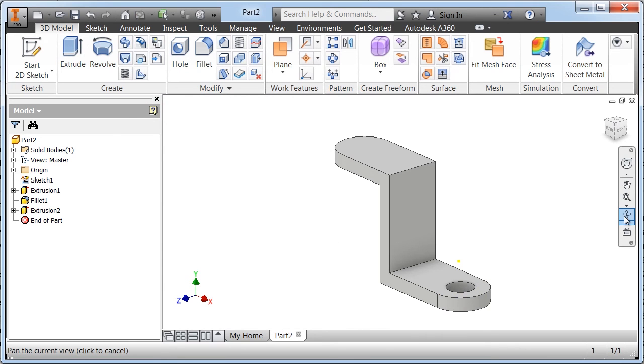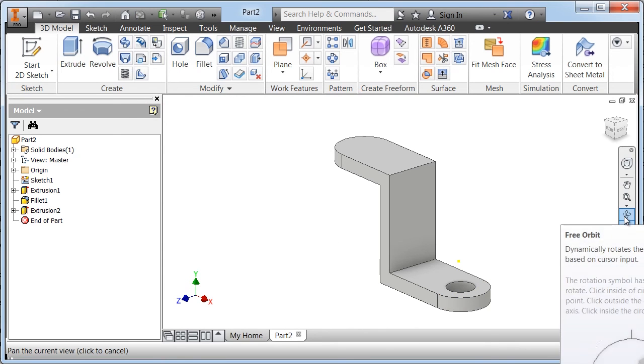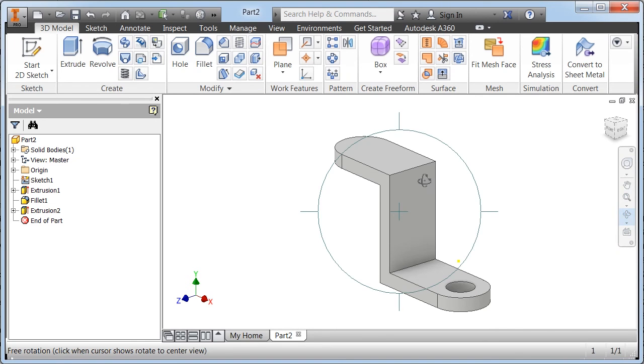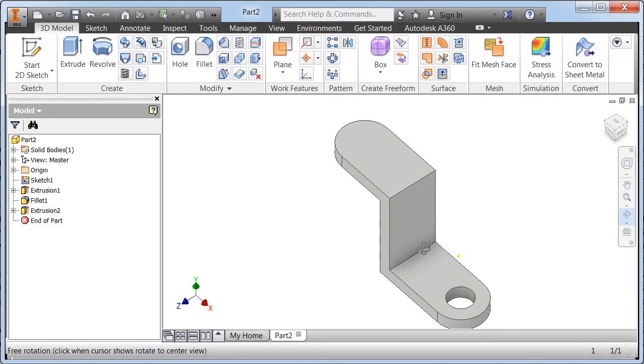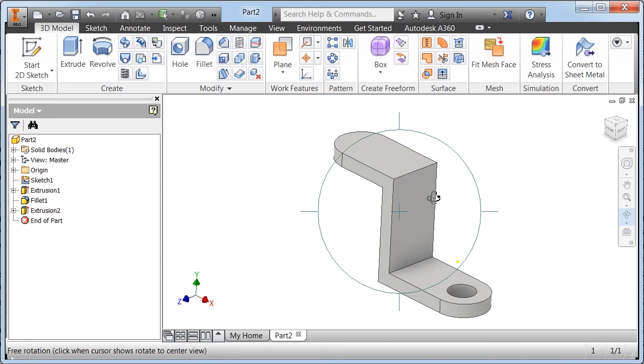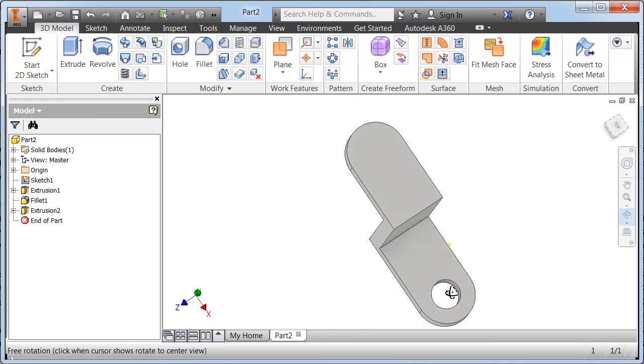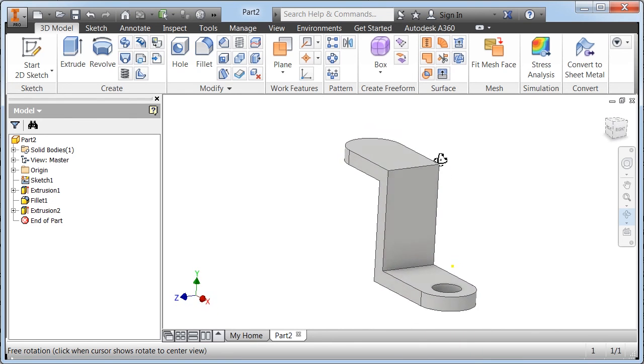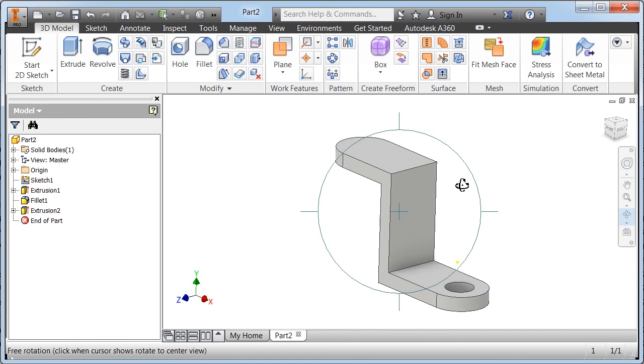Now if we want to see what this looks like, we use the free orbit icon or rotate icon, and we just push the mouse wheel down. We have to left click inside that white circle. This white circle appears around the part. Left click anywhere inside and just hold the left mouse button down. You can drag the part around and see if that is kind of what we had in mind for an extruded cut. When you're done admiring the part, you right click, this pop-up menu comes up and you left click on OK.